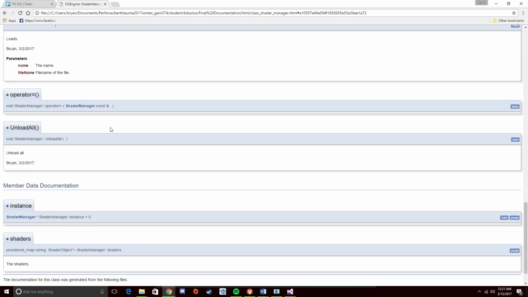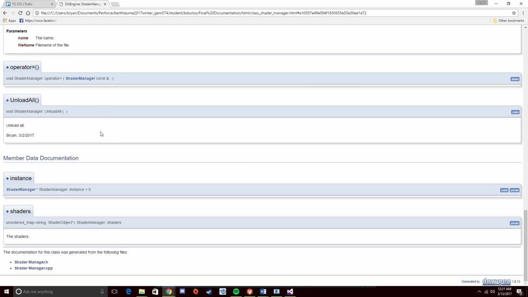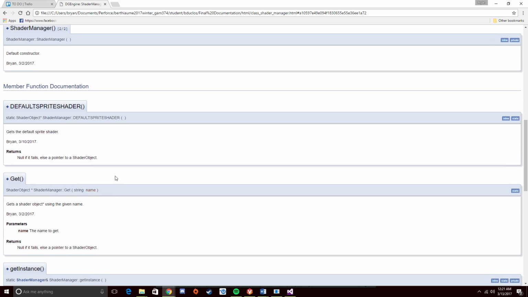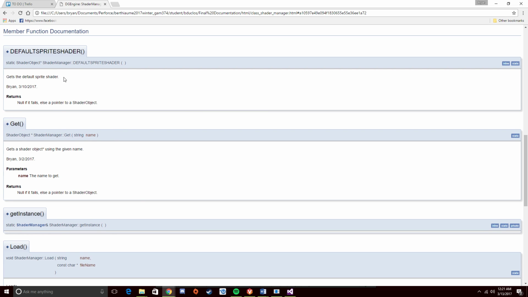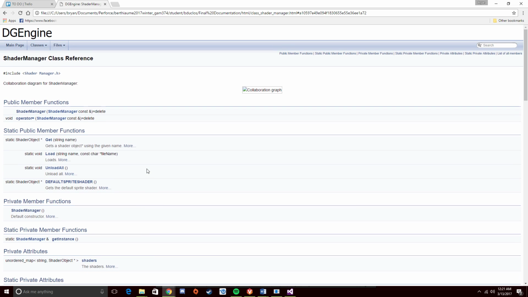They look pretty much identical, honestly, because they're all very much identical. Very simple documentation. Just gets the default sprite shader, gets the shader object using the given name, default constructor, you know, very, very simple explanations of what the user has to do.